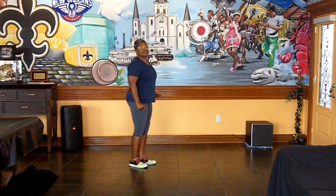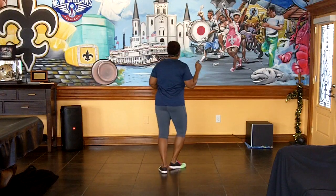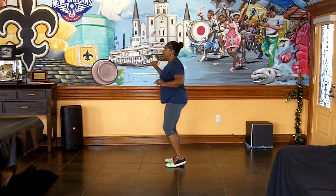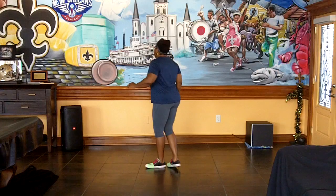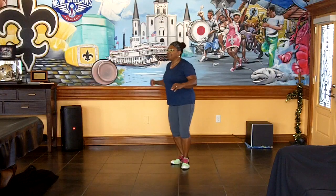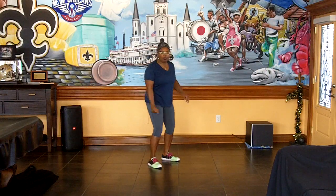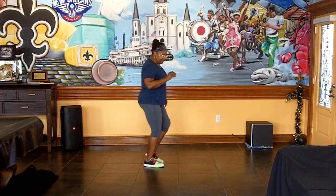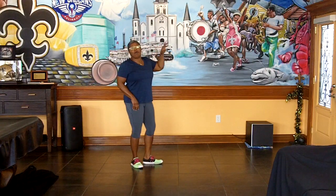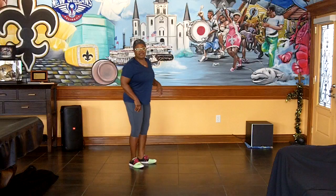5, 6, 7, heel. 1, 2, sailor, 3 and 4, turn 5, then 6, kick 7, 8, sailor, 1 and 2, turn 3 and 4, 5, 6, 7 and 8, 1 and 2, kick 3, 4, sailor, 5, then 6, 7 and 8, kick 1, 2, 3 and 4, 5, then 6, 7, 8. See how that ended? It's not an even number when you count around to your walls. When you come back to the front, you end on 7, 8.